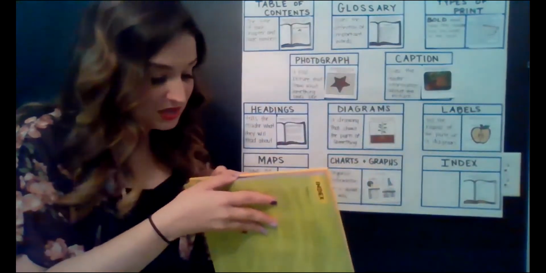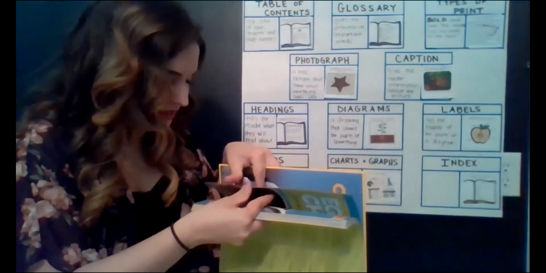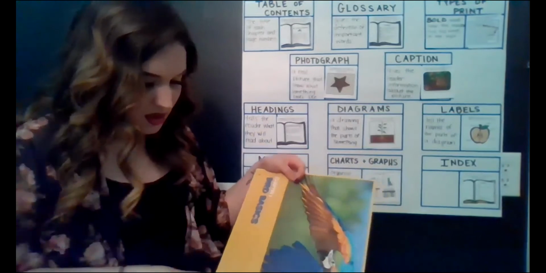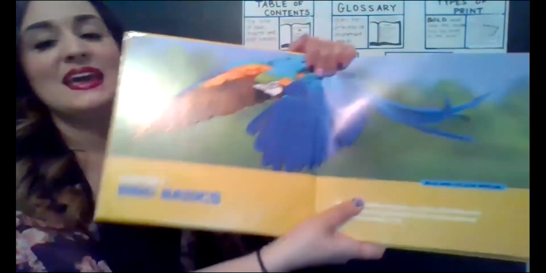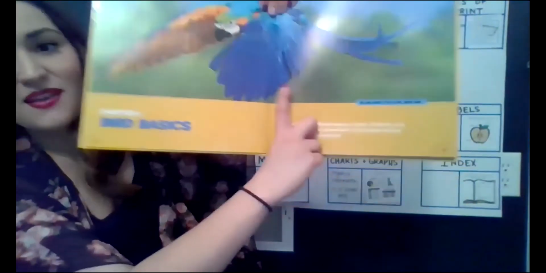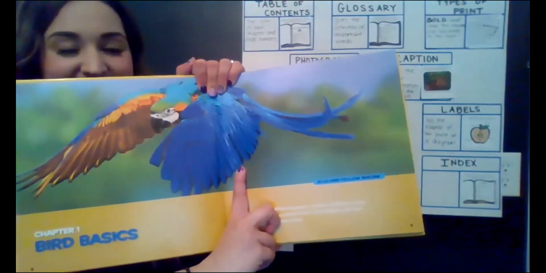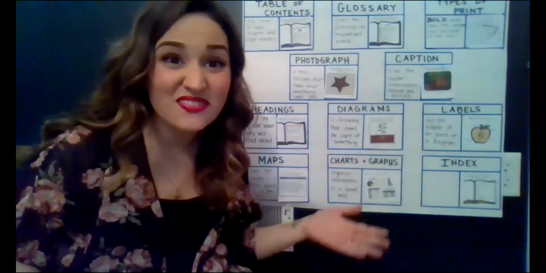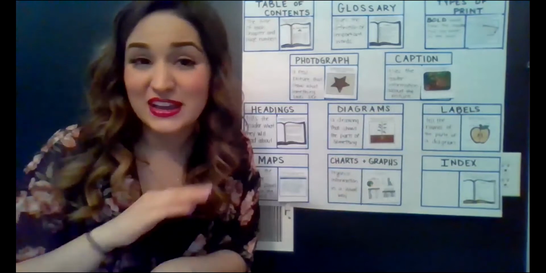I'm going to try that. Let me turn back to page 8 and 9 and see if that's right. Page 8 and 9 has a blue and yellow macaw. So it will tell me where to find certain topics if I know I need to find it.